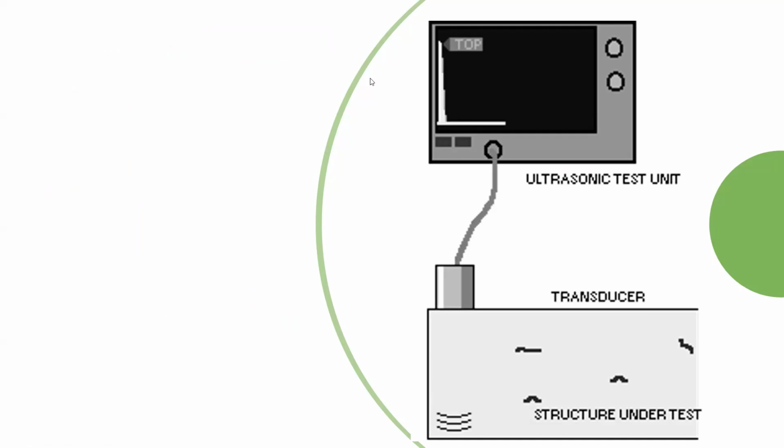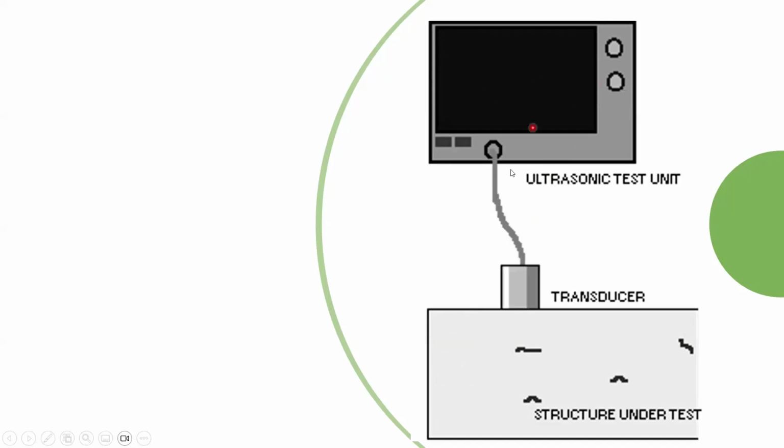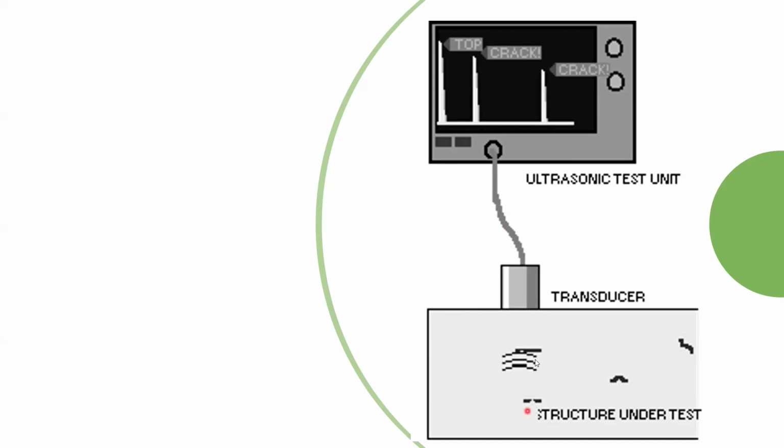Let's take an example. The first one: when we produce a wave, this is a peak we receive. Then the wave bounces back, we receive another pulse. That is the time, but when there is a crack, some part of the pulse will be reflected from the crack. Then if there's another crack, some part will be reflected from the second crack. So using this, we can also identify the position at which the crack is located.